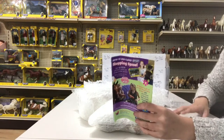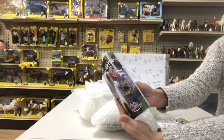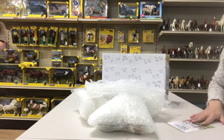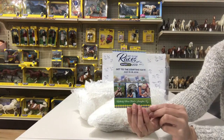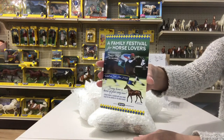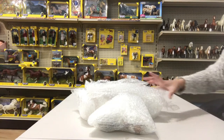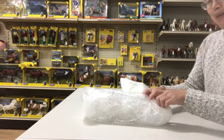I want to show you that these cows came with this pamphlet size catalog, and it looks like Briar changed this one up a bit because the last catalog had my niece in it and this one does not. This is old news by now, but it also has a BriarFest 2018 'Off to the Races' little flyer, and it includes a picture of Brass Hat, who will be the BriarFest 2018 celebration model. Okay, you're probably saying just shush and get on to unwrapping these cows so we can see them — alright, so we'll do that.